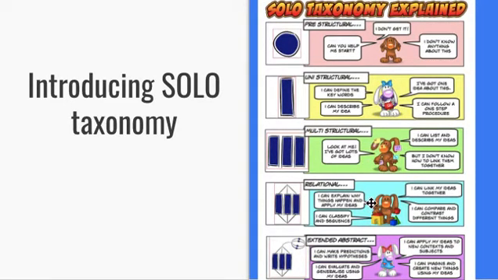The next way of looking at things, and different verbs relate to different elements of the Solo taxonomy, is how we learn how to integrate ideas into a whole. So you'll see here that the symbols that represent multistructural are separate. There's many because there's a number of ideas, but they're separate. But then you can also see in this image here how they start to draw connections and points between all of the different levels. And so that's when relational, we start to learn to integrate ideas and concepts into a whole. So unpacking how different ideas in English are relevant to one another, or unpacking how different concepts in science relate.